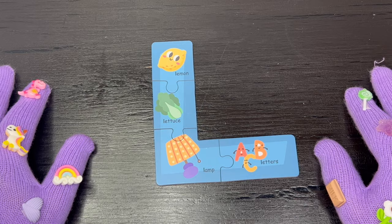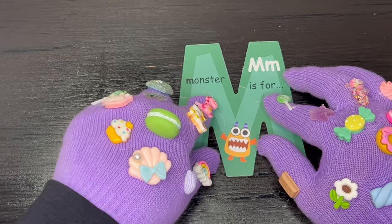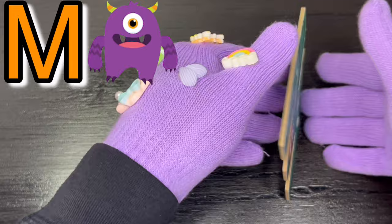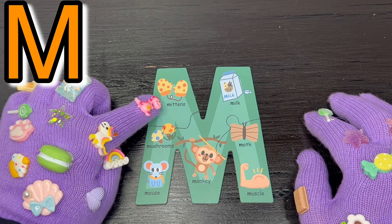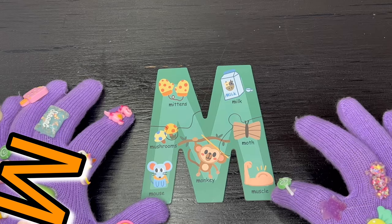All right, our next letter is going to start with M. Let's go and put it together. M is for monster. Let's flip it over. All right, we also have M for mittens, mushrooms, mouse, milk, monkey, moth, and muscle. Just some of the things that M starts with.